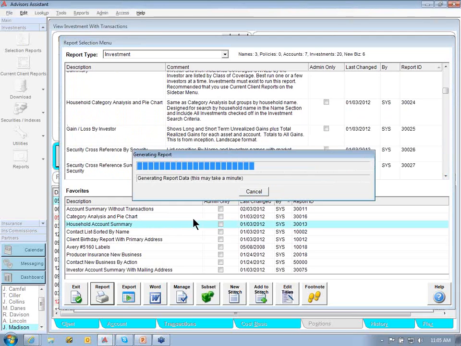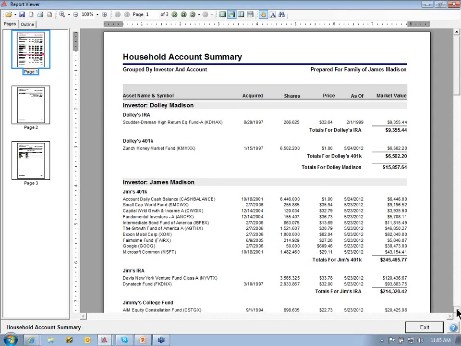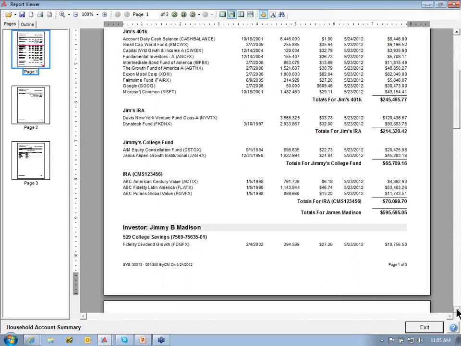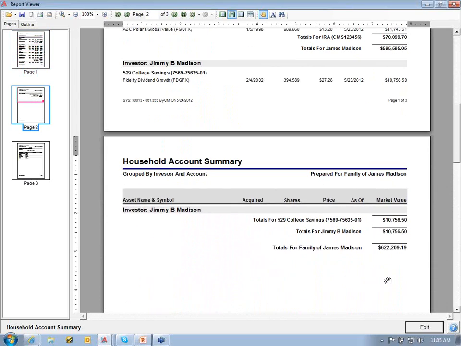The household reports are designed differently. They're going to include all of the investments on one report, so they're all listed out very nicely. And then it will have a total for the entire household.